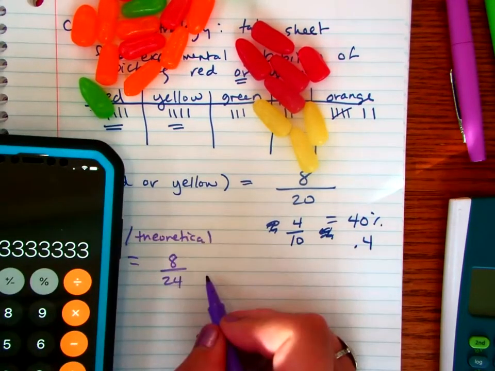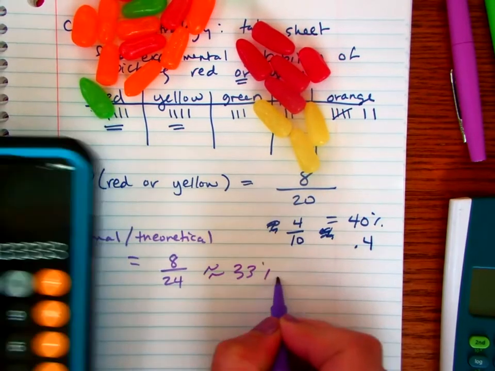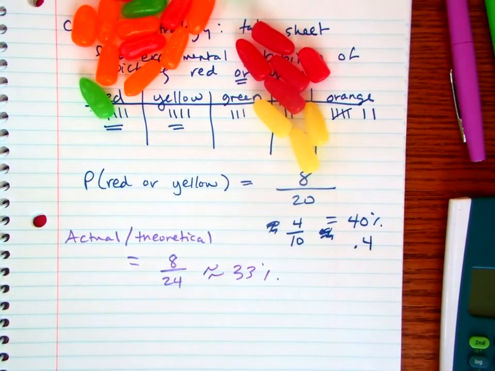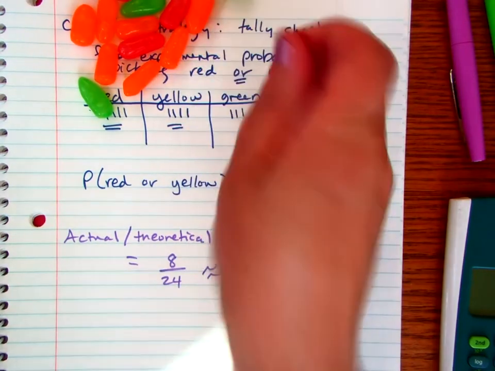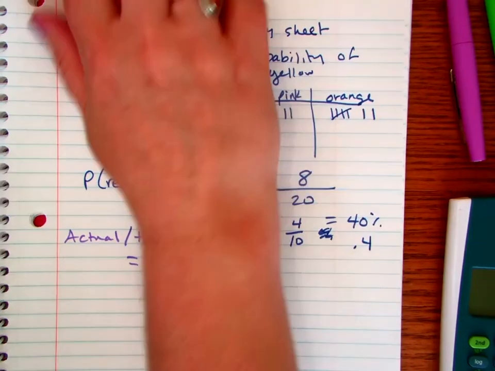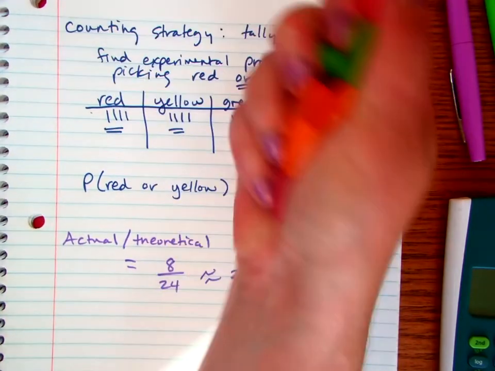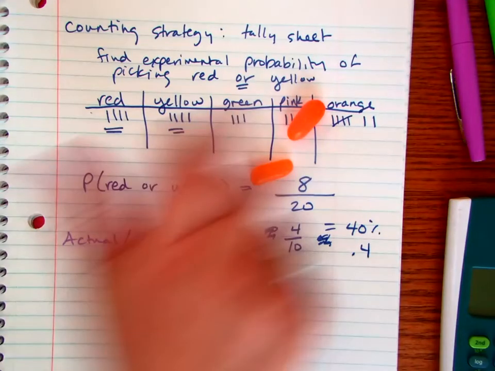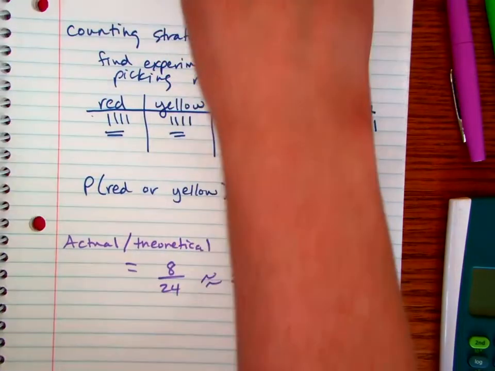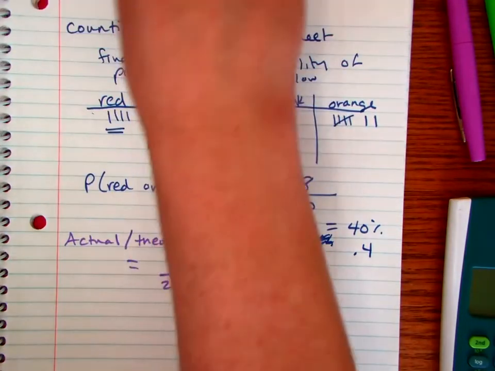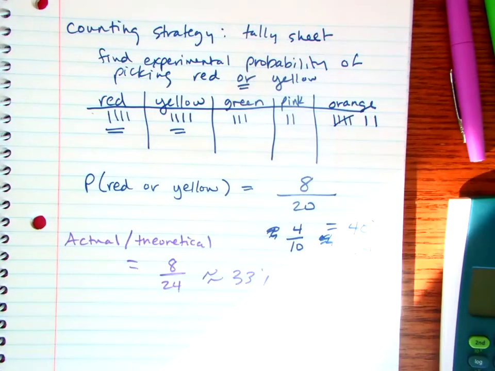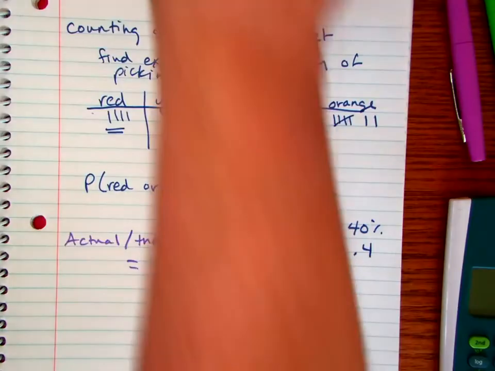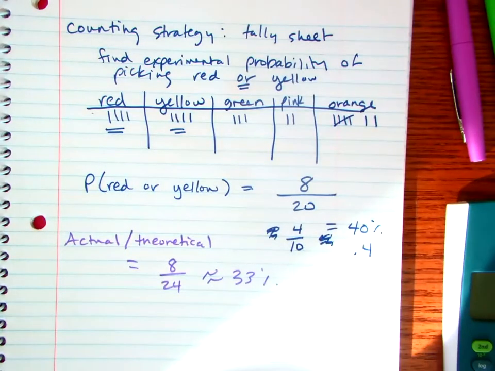So, okay, it's a little lower there. But that just is because I picked out a little bit more red or yellow, probably on the yellow end, where I picked out a little bit more than would have been expected. Had I done that thousands of times, I would have gotten a lot closer to that 33%. But I'm pretty sure that you don't want to go over that thousands of times. And of course, you're welcome to fast forward any portion of this that you like.